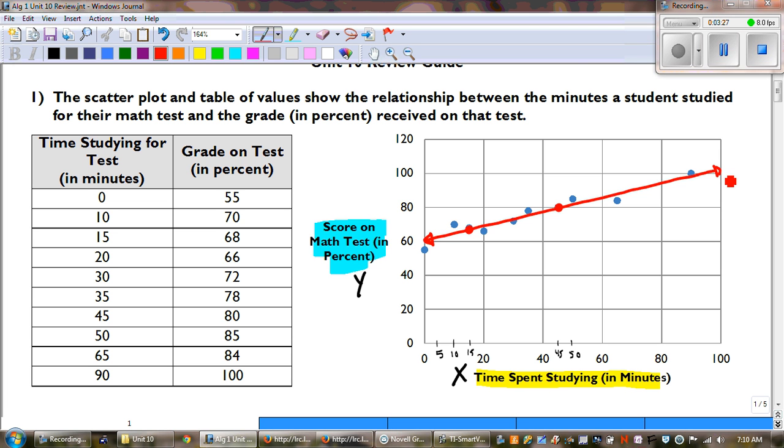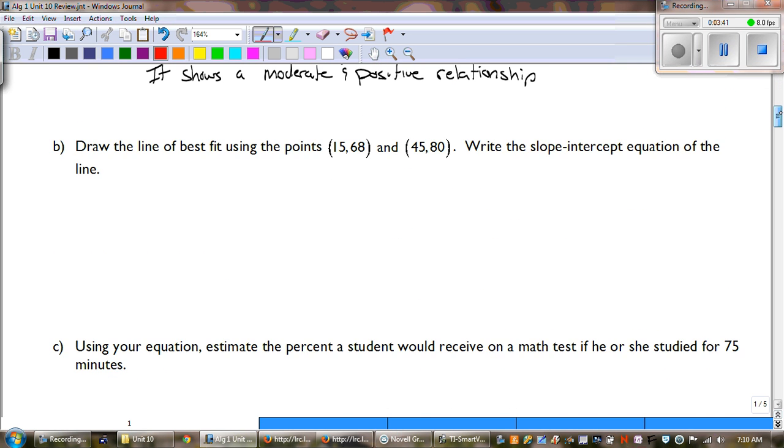And if you look at it, there's about 1, 2, 3, 4 above, 1, 2, 3 below, and it goes through 3 points. So I think that's pretty good. Okay, but what's the equation of the line? I don't even have the slope. Oh, well, maybe that means I have to find the slope. Okay, so if we're going to find the slope, we need to use the equation y2 minus y1 over x2 minus x1.